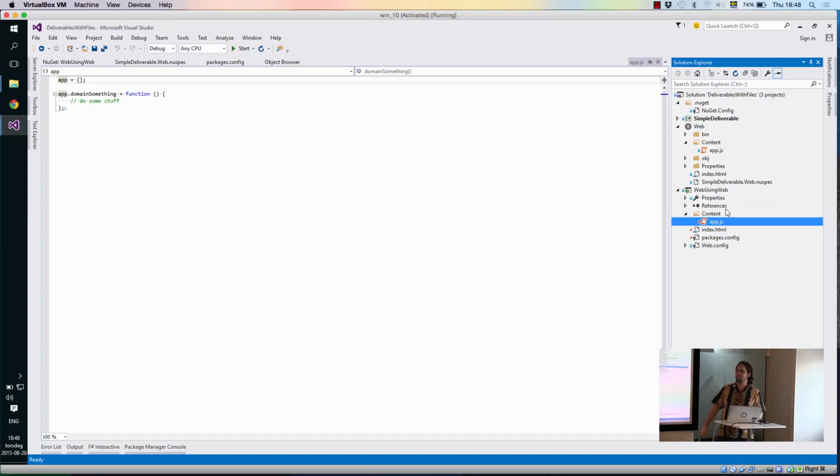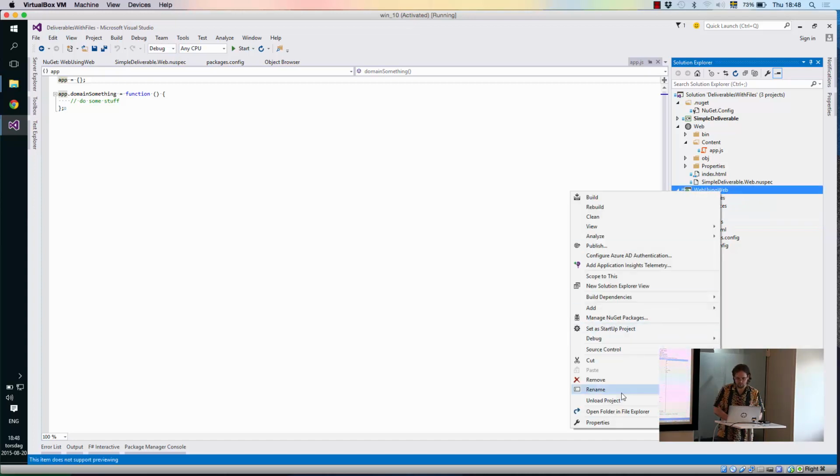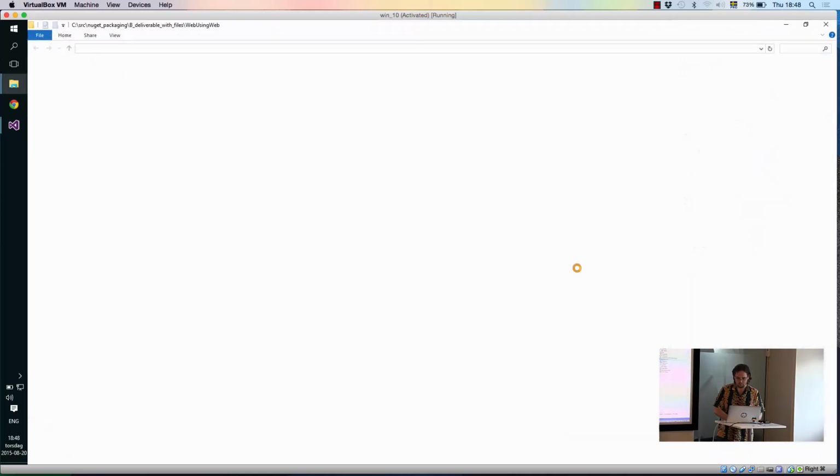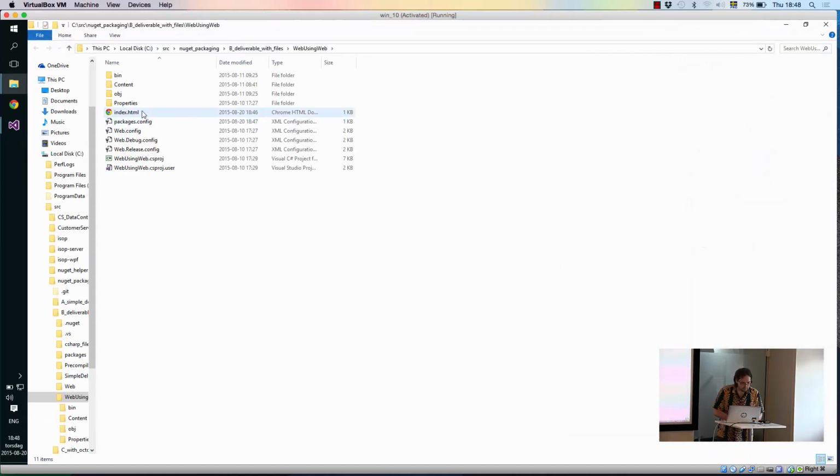Then yes, you don't need to check these things in because then it will only be references, and these will be restored when you do a package restore. Because the idea is not to put in your source control files that come from the libraries. That's why I think if you delete it and put it back again, those files will be there. Maybe we could try it. Yes, delete it from disk and then do a rebuild. Yes, let's try that.